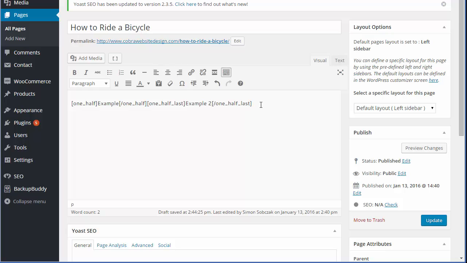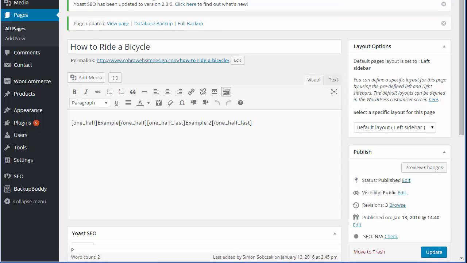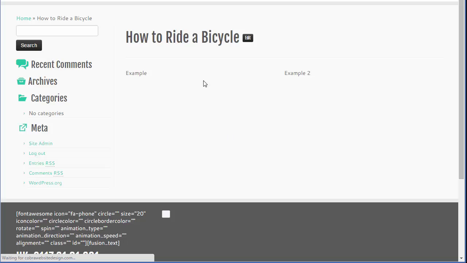An important thing to note is, just because we've chosen to split our page into 2 half width columns, doesn't mean we have to do it for the rest of our page. We can choose columns of 3 across, and then 1 column and columns of 6 if we wanted. You can basically choose unlimited layout options, and they can all stack on top of each other. So let's update this and have a quick look to check that it's working correctly, and we should have example on the left half and example 2 on the right half. I'll quickly view the page, and there you'll see example here on the left half and example 2 on the right half.